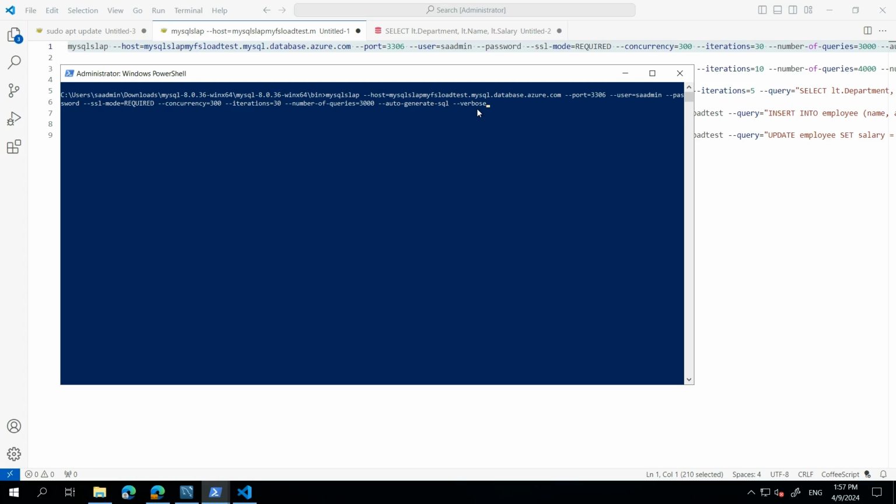Hyphen hyphen verbose will give you the detailed information about the test result.